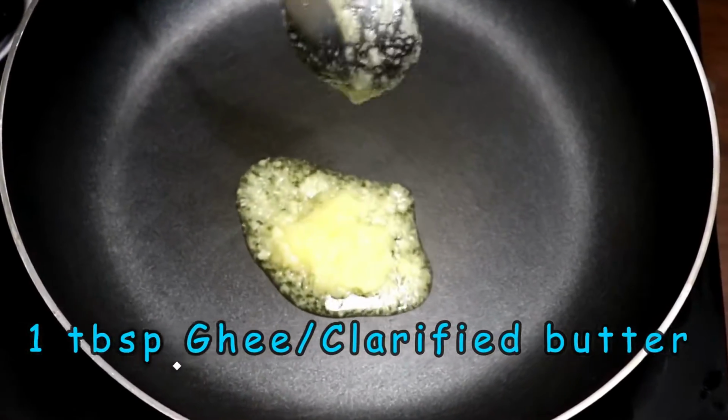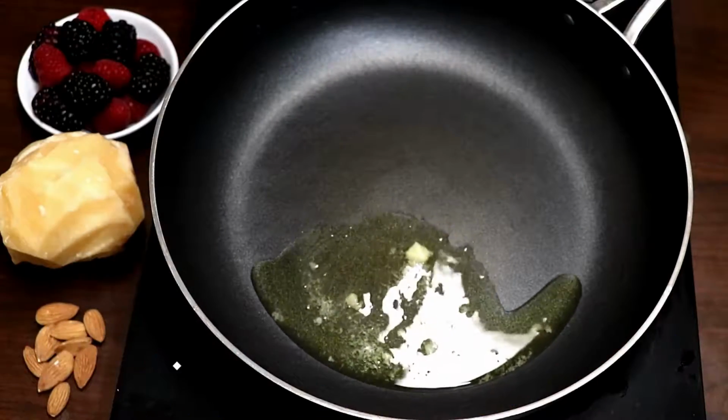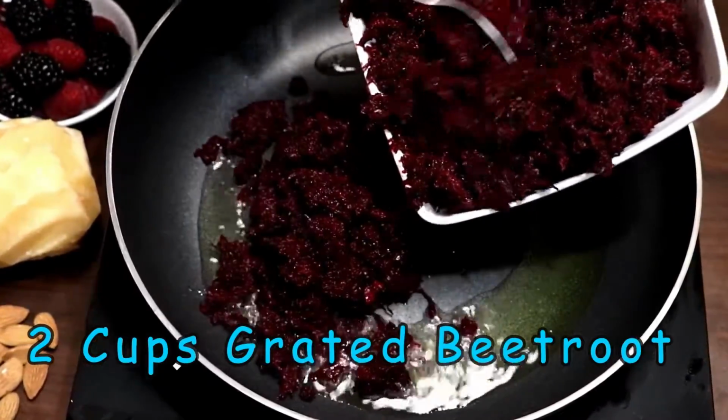I love beetroot for its healthy nutrients. It prevents cancer, lowers blood pressure, is great for hemoglobin and has lots of other benefits. For this recipe, I've already peeled and grated the beetroots. Let's cook it. Take a non-stick pan and add ghee or clarified butter. Next, add the grated beetroot.